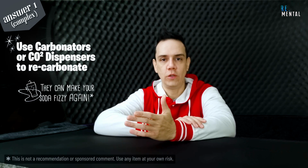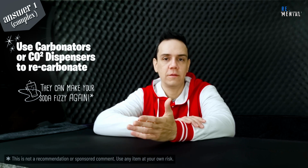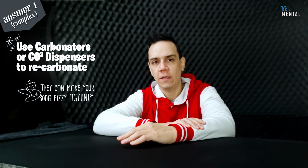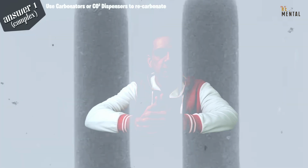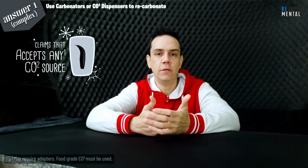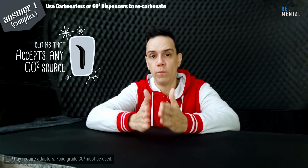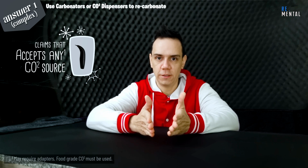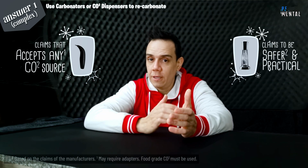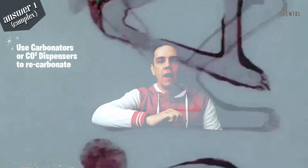I can't say which one is better or for how long the carbonation lasts because I don't have them. However, from what I investigated, I found that the dispensers claim they are better because you can use any CO2 food-grade cylinder. The Carbonators have their own proprietary cylinders. The Carbonator says that they are practical and safer than the other minimalistic device.